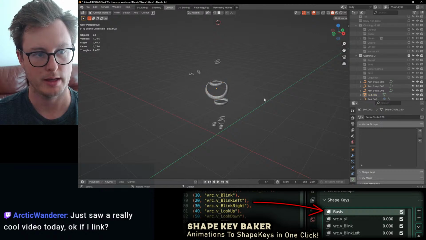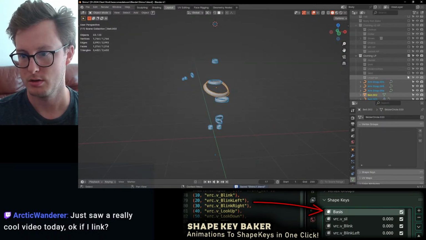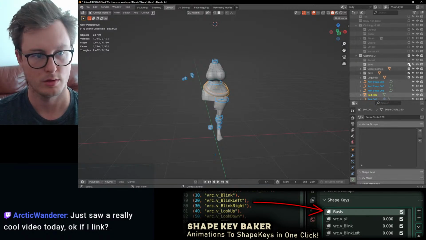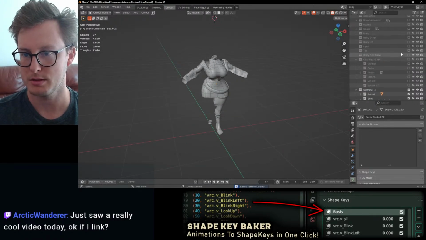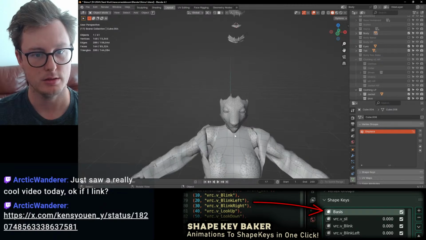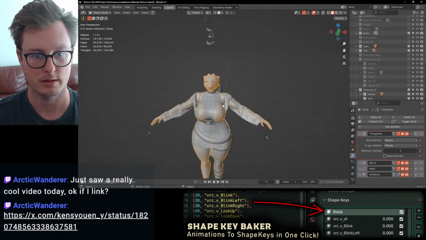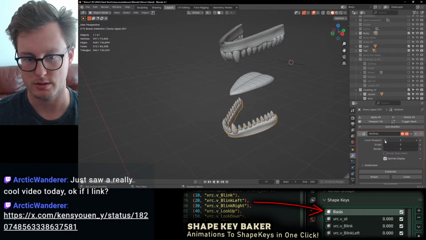This doesn't show me my count. There we go. 2,432 tris for all of these. Okay, I think we got the count down a decent amount. Let's turn on the tail, eyes, and body really quick. I still see a really dense eye. That's because the body. Oh no, I take that back. It's because the teeth are on multi-res. So let's do that.